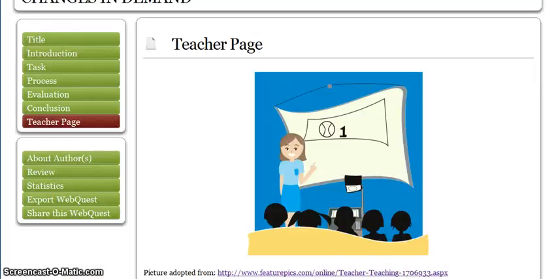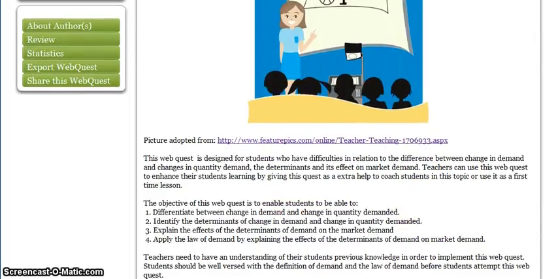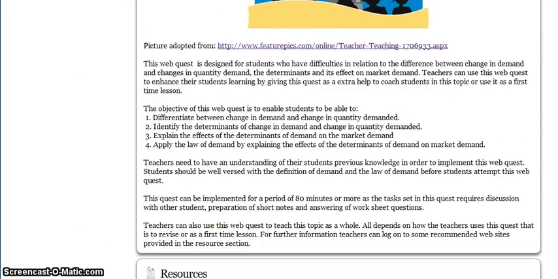In my web quest on changes in demand, I have included some notes for teachers. This particular web quest is designed for those students who have difficulty in relation to the difference between change in demand and changes in quantity demanded.